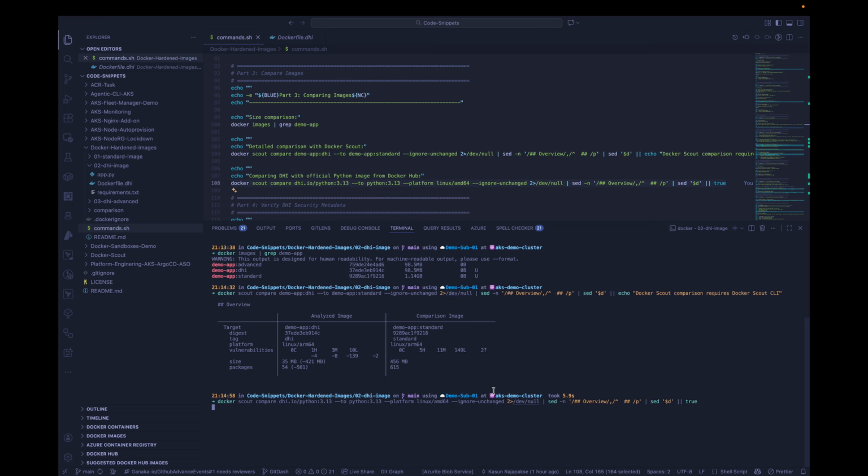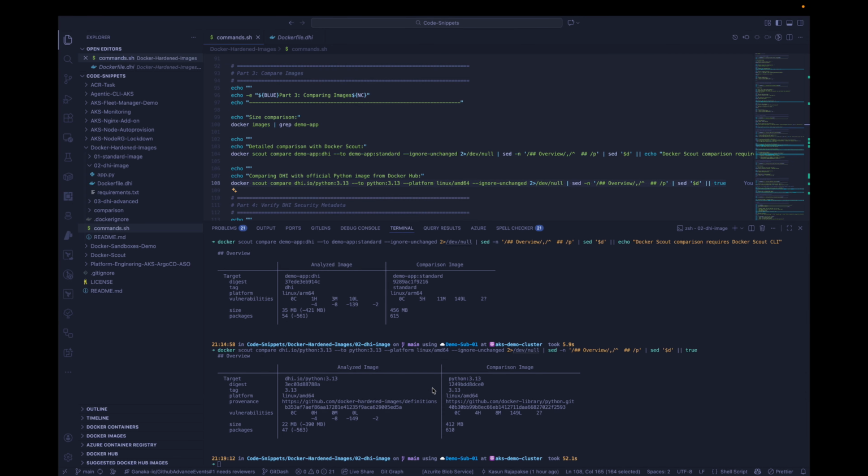I'm running the command, so let's wait a little while. Okay, now the comparison is completed. Now you can see the two images that we are comparing: the Docker Hardened Image and the standard Python image. Then you can see the tag is the same.